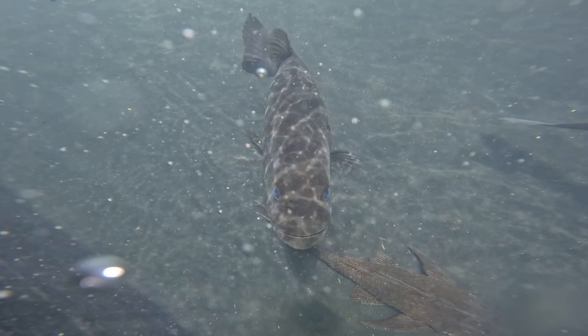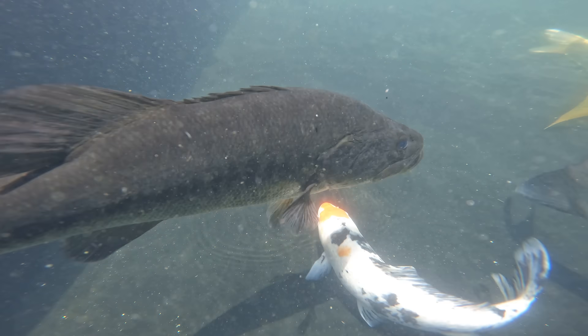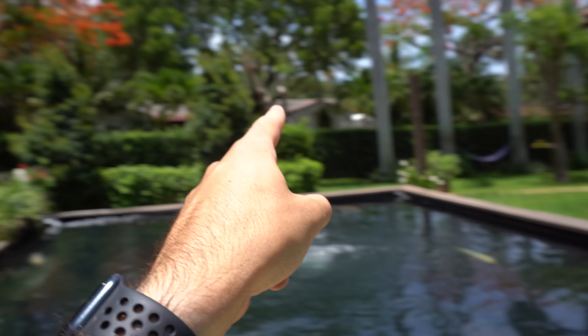Let me tell you - the bass and the tarpon are two very curious fish, and they do not like the GoPro anywhere up in their face. I'm pretty sure the bass bit it. Now here we have it from a top-down view - look at this beautiful thing right here. This pond was actually built in 2019, so four years ago - actually maybe 2020, I'm not too sure - but we've had it for years and it is just beautiful. Usually we have a shade that hangs from each of these poles, we got four of them, and with 93-degree weather for the past five days I think it's time to put the new shade on.